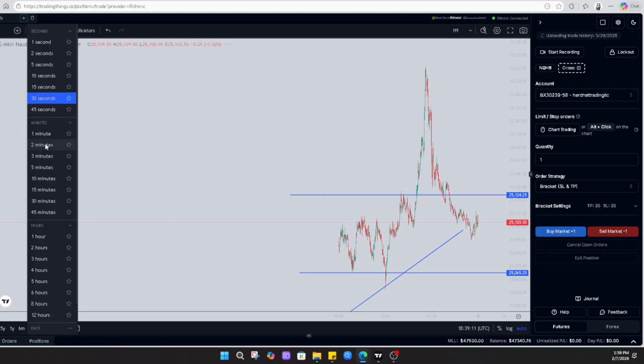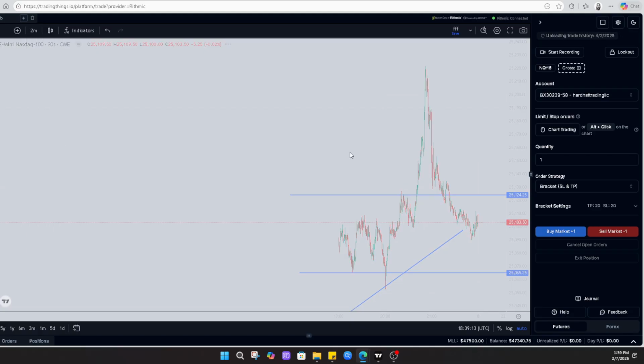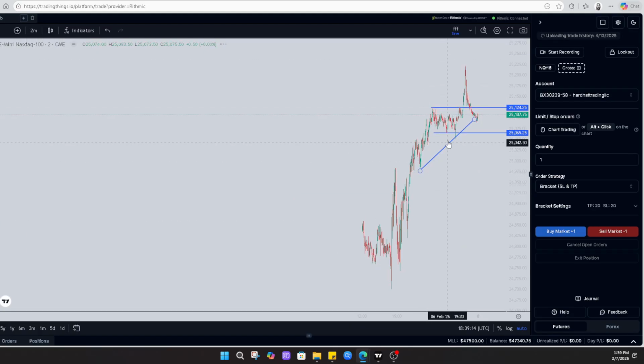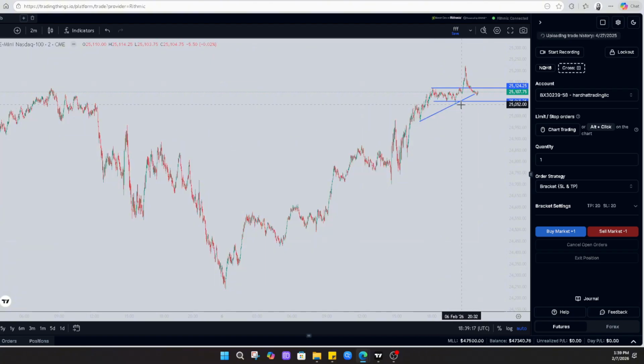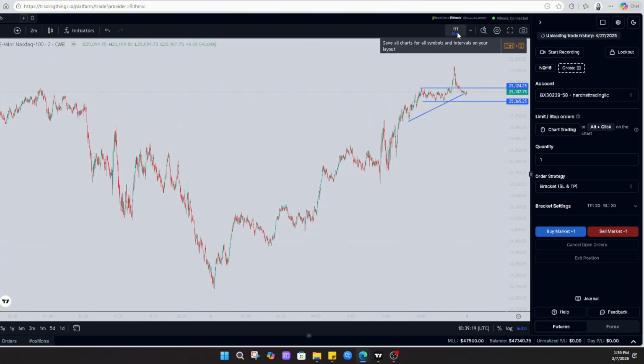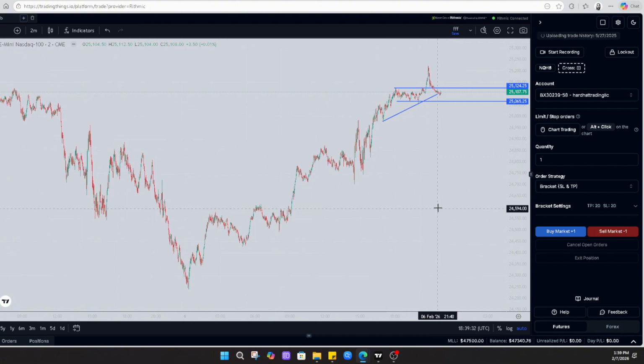Now, the beautiful thing is, let's go to the 2-minute chart, I drew a few lines here during my last session, and then I saved it to see if it would actually save. So I have a profile saved here for FFF, which was just a test, and I just drew some random lines, and as we can see, they actually were saved. In addition to that, I have my Stream Deck here, so I can have my hotkeys, and they actually work. So here I'll draw a rectangle.